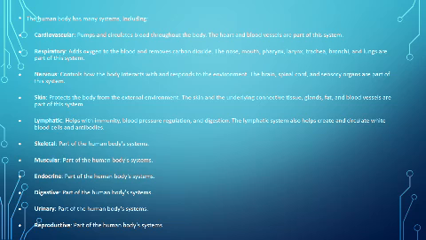Coming to the lymphatic system, it helps with immunity, blood pressure regulation and digestion. The lymphatic system also helps create and circulate white blood cells and antibodies. Coming to the skeletal system, it mainly deals with the bones and cartilages. Here the skull, vertebral column, sternum, ribcage and limbs are the parts of the system.